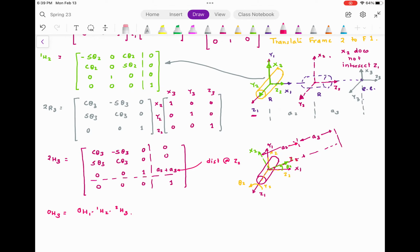Any questions, concerns? This happens only when the rules are not met. Whenever the rules are not met, just be aware of this case. Most of the time, this is the case that is going to happen. If you think about it carefully, why it is happening is because the z-axis of the next joint is perpendicular to the z-axis of the previous joint. If it is perpendicular and offset, no matter what you do, the rules won't be correct.